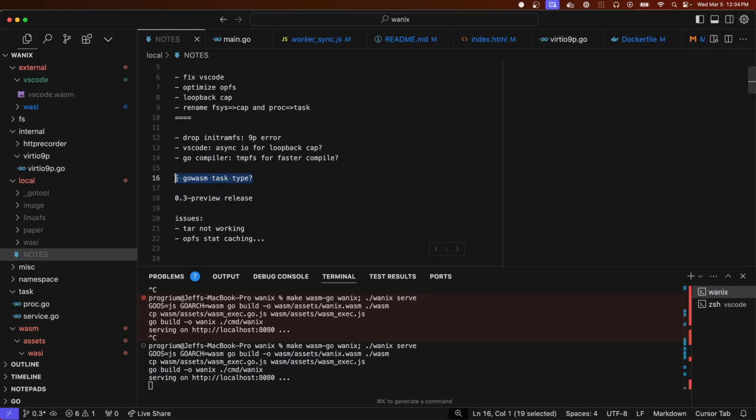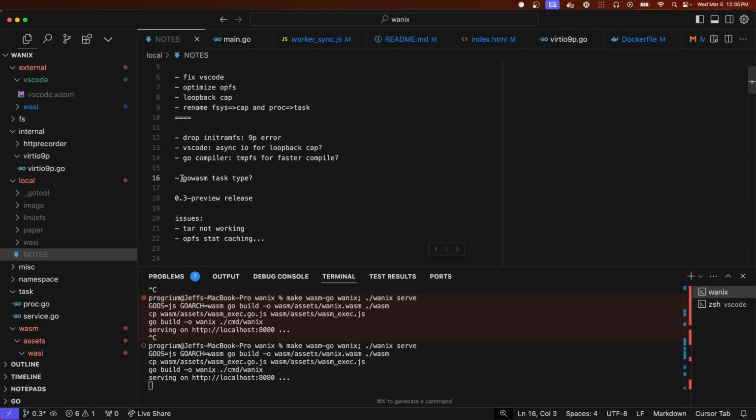As an alternative, I could try and get the old Wanix executable format, which was not WASI. It doesn't have the same constraints as WASI, and it worked before. So it's just very specific.